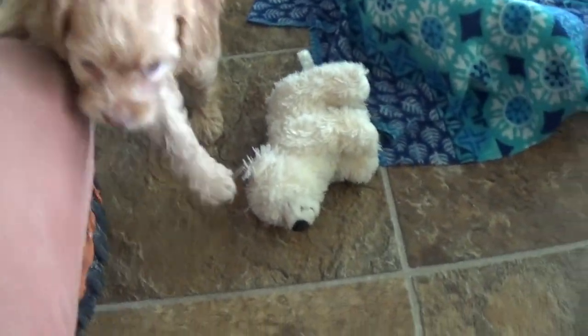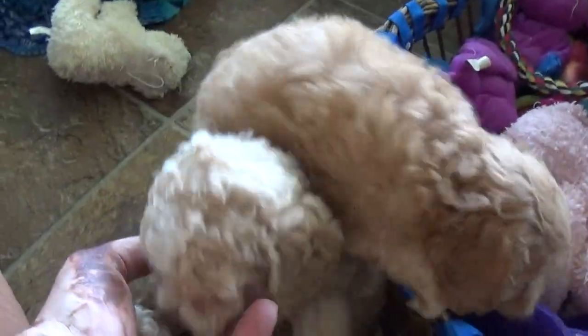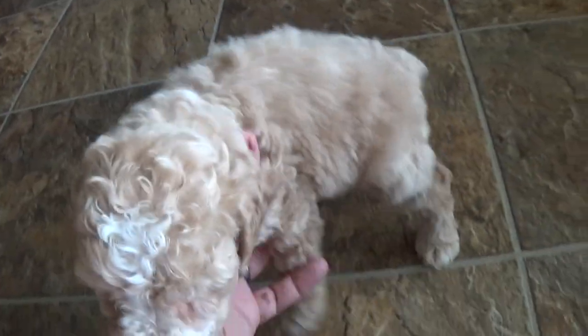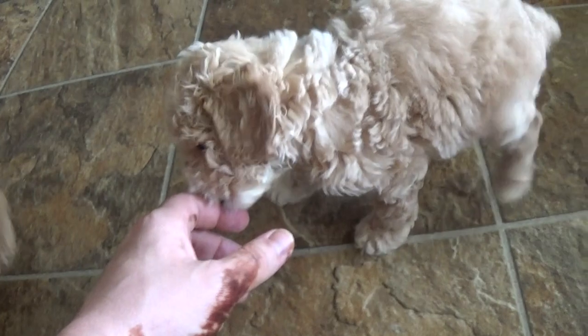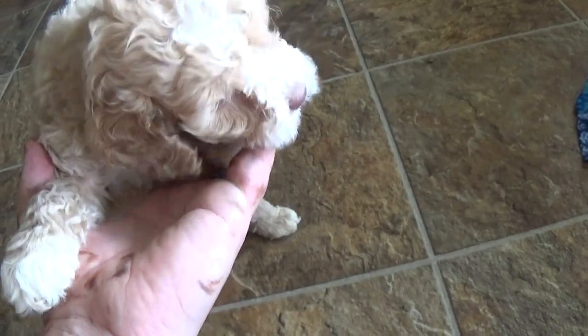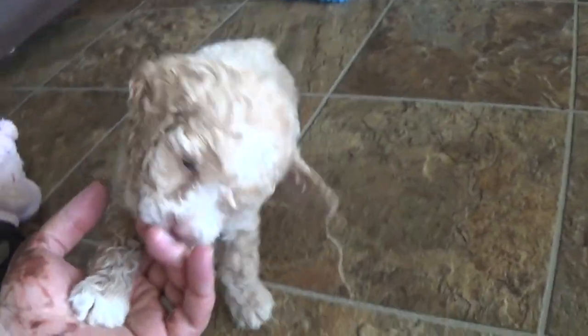She's a big girl now, huh! Next to Irene I've got her little brother Iggy. Iggy is considerably curlier than Irene — he is a blonde coat with some white on him through the face. I just bathed him and brushed him up so he's a little bit fluffier than he normally is. This is our boy Iggy — say hi to everybody!